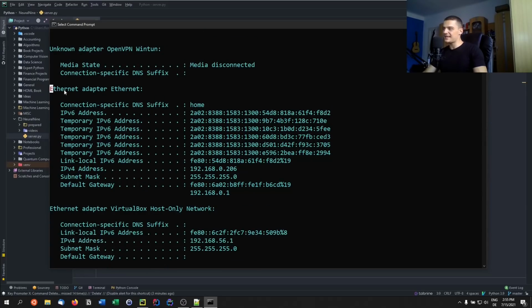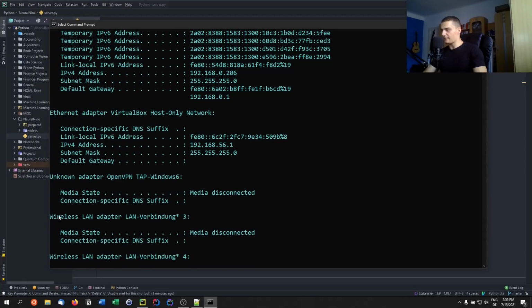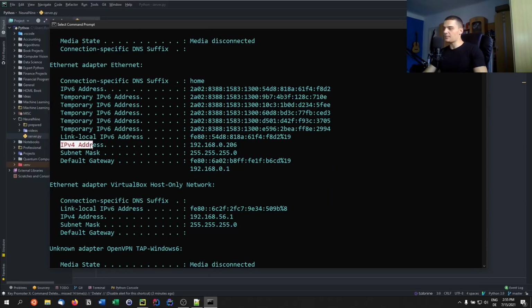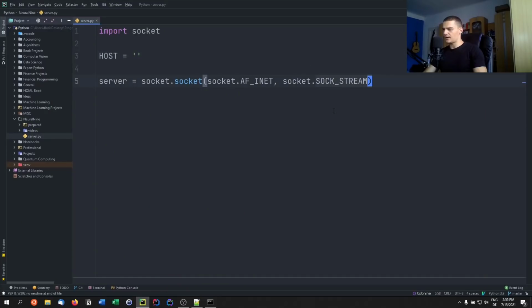We want to know what is the Ethernet adapter address if you're using Ethernet, or alternatively, you have wireless LAN, which is basically just your Wi-Fi, and then you want to go to IPv4 address, and this is the address that you're interested in. So 192.168.0.206 in my case, maybe something else in your case. It doesn't have to start with those two. This is one possibility how a private IP address can start. The other is, I think, 10.0.0.whatever, and then we have something with 172, and I don't want to continue because I don't know what the rest is, but we have these three classes basically.